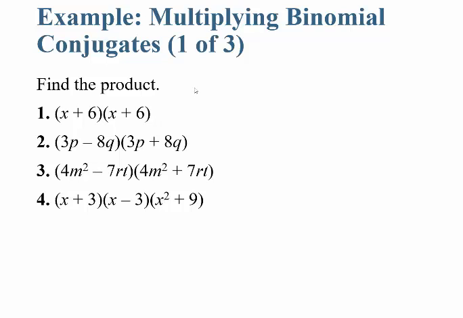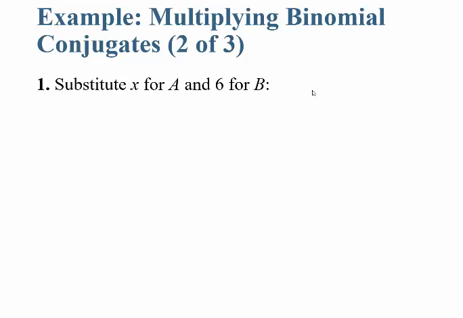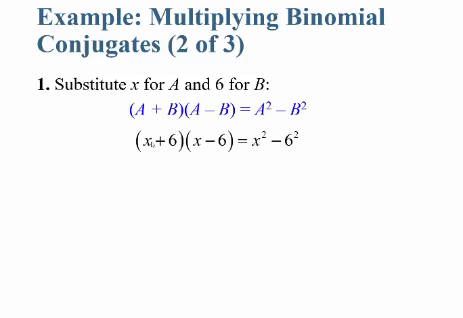All right, so let's do some crazy problems here. All four of these problems here, excuse me. All right, so this one, this one, this one, and this one. All right, so let's do the first one, x plus 6 times x minus 6. Well, my a term is x, because it's the same here, so that's just x squared. And then it's always going to be minus. My second term is 6, so minus 6 squared. This will always be x squared minus 36.